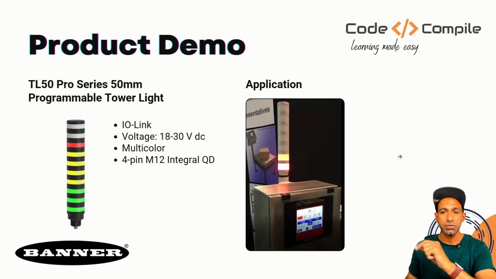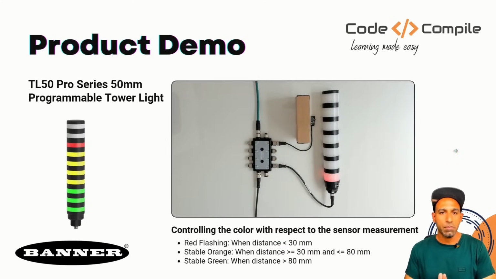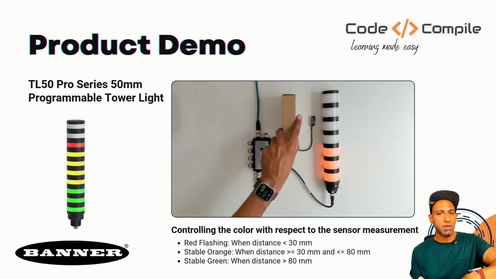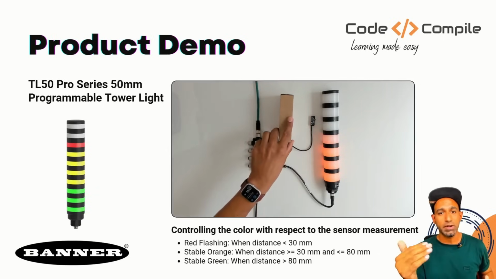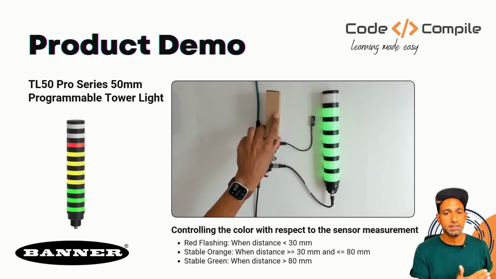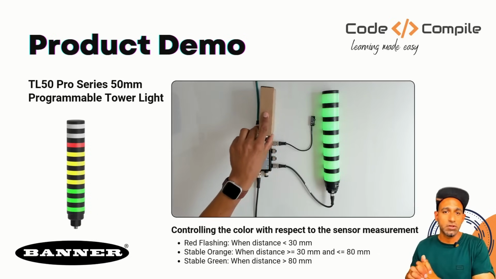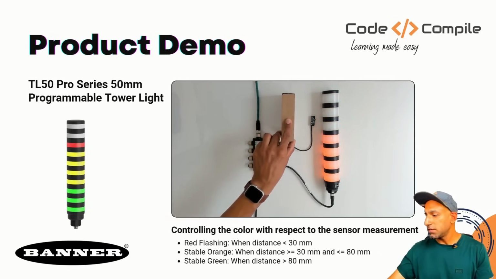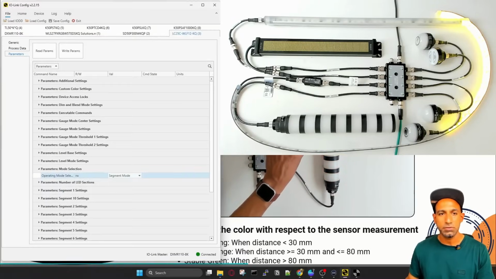But before that, I'm going to show you some tiny examples that I made with this tower light. So this is, again, I'm working with a sensor. When the sensor is too close to the box, or when the box is too close to the sensor, it's blinking red. As soon as I move my box, so this is kind of like a level mode. Now it's increasing the level, and now you can see that it's orange. And if I move it far away, it's now turning green, which means now it's a safe distance. So this is a tiny example of programmable tower light. I'm showing it in a level mode.